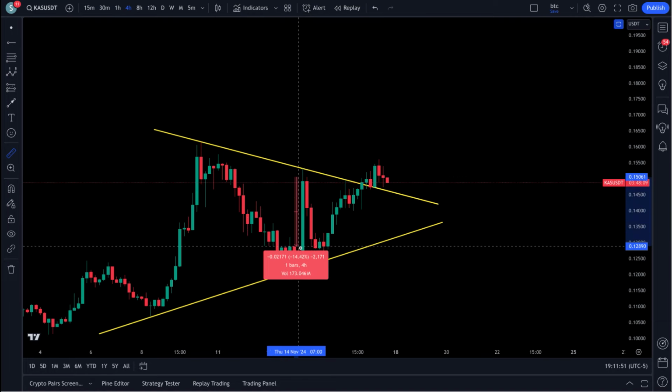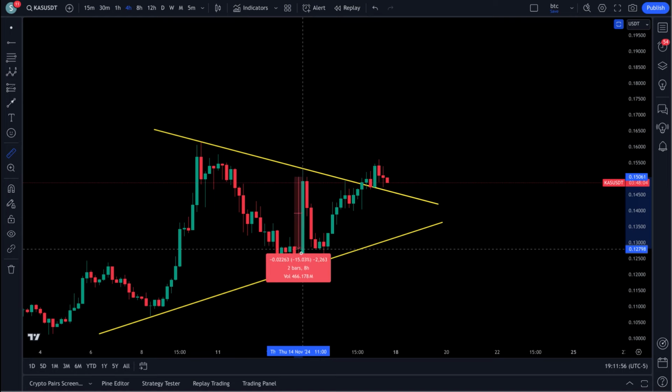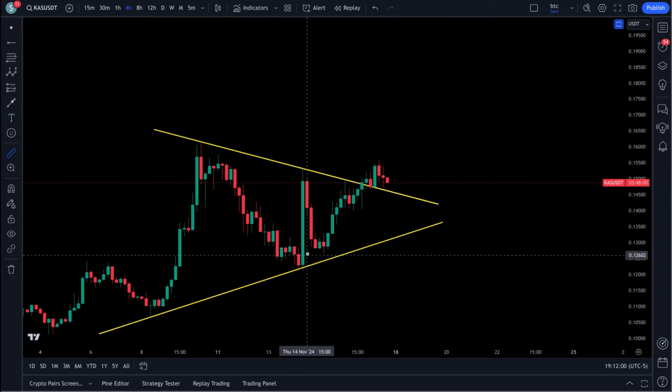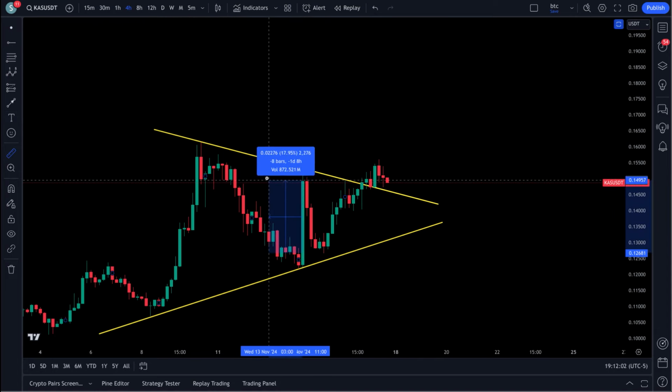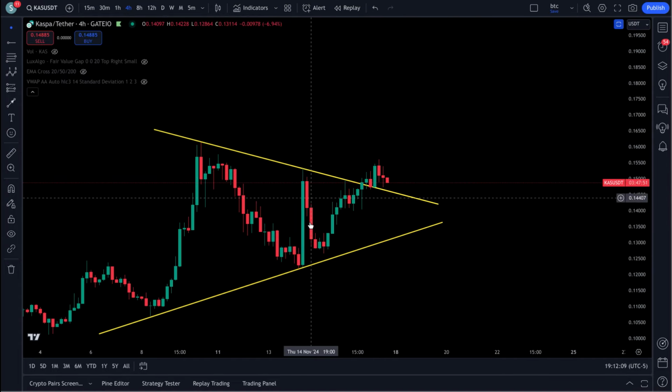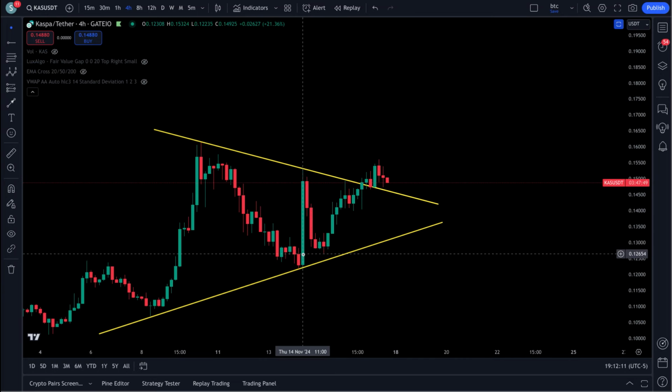From here down to our bottom, 15%. That's the only 15%. Let's measure this up to the top. 18%. Well, let me tell you something, I almost took all the profits back. You enter at 12.5, right down here somewhere. All right, this thing pulled back the whole way down here.